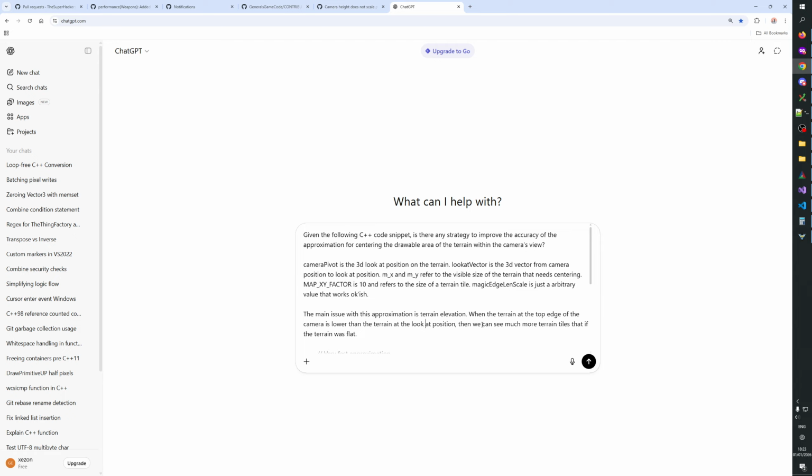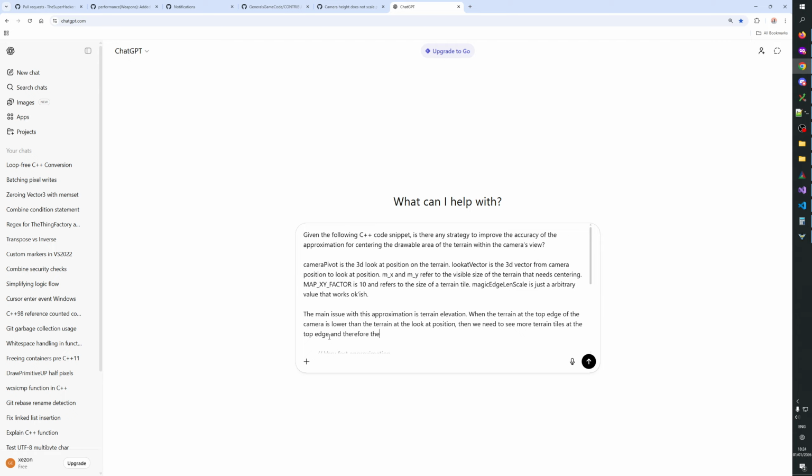Then we need to see more terrain tiles at the top edge.